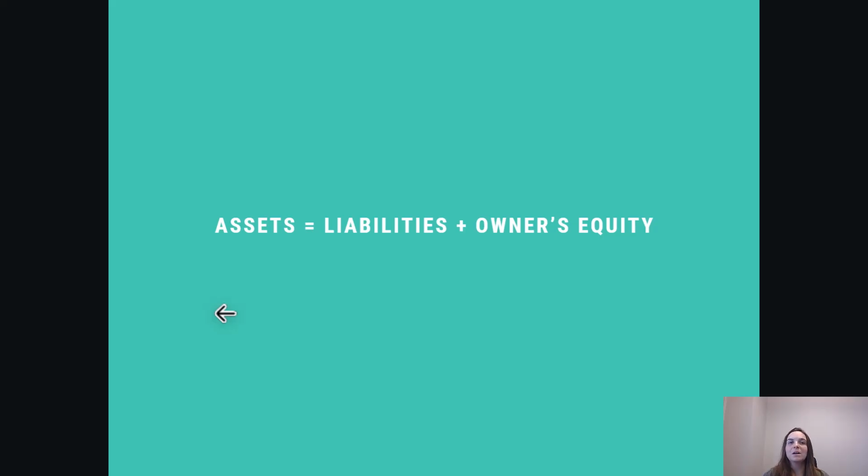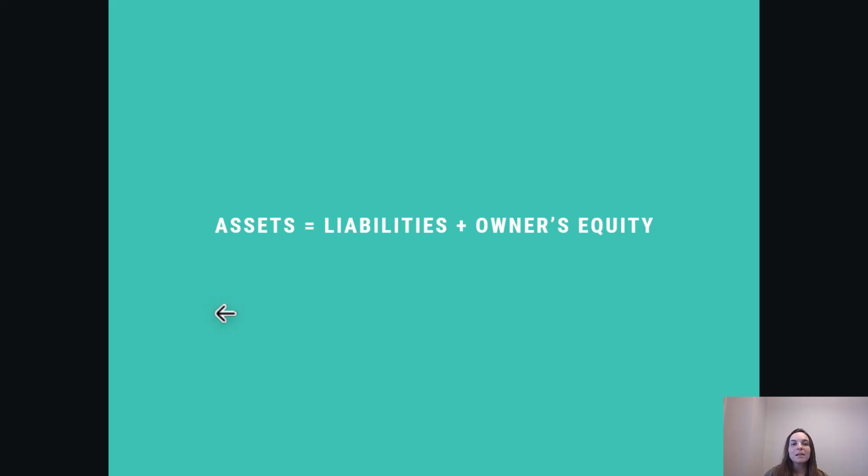Now, liabilities are things that we owe other people or businesses. Okay. So let's talk about common liabilities. A credit card is a very common liability that we see in small businesses. A lot of small businesses have credit cards. A lot of large businesses have credit cards. Those credit cards are liabilities. We have to pay those later, right? We may have loans. For example, perhaps we've purchased some equipment with a loan, or we have a loan against a property that we've purchased. Those are liabilities. We owe those amounts. Okay.